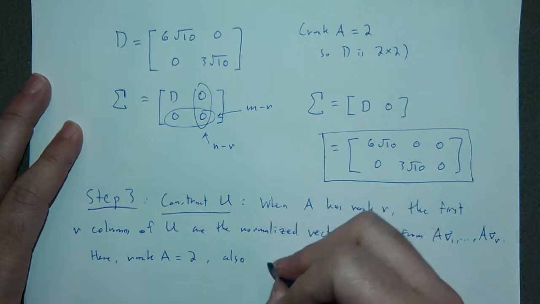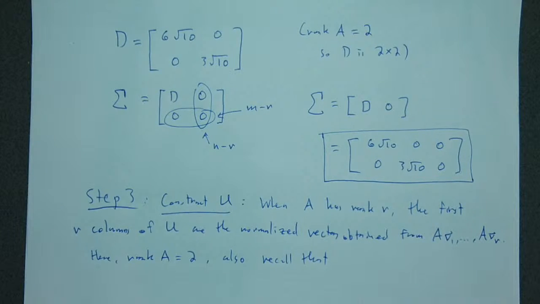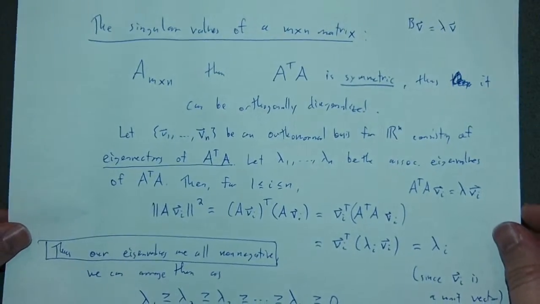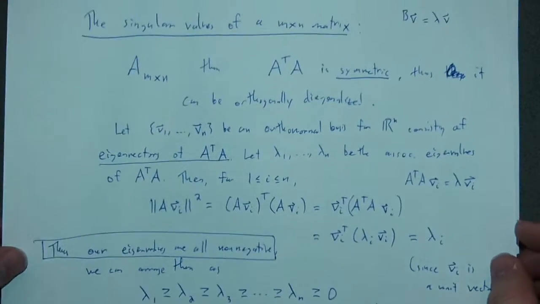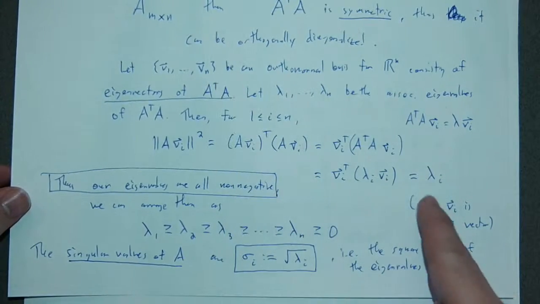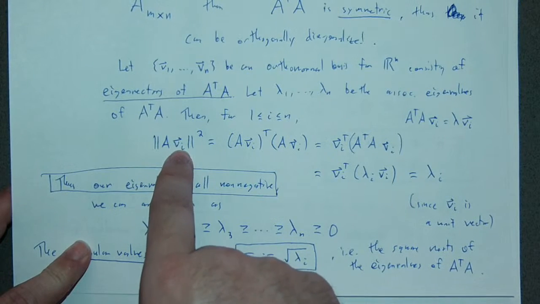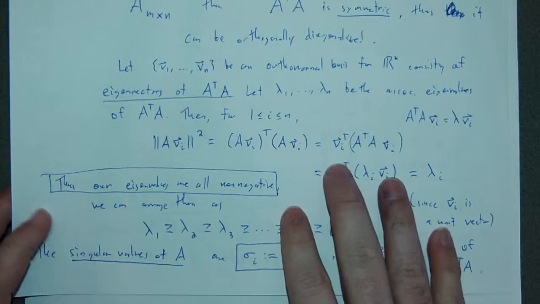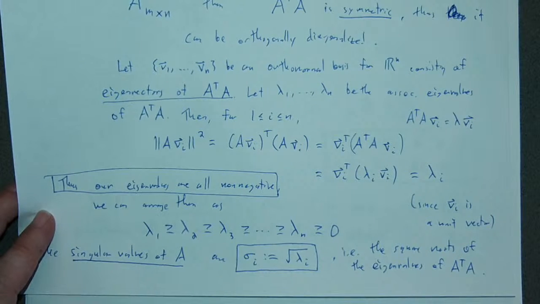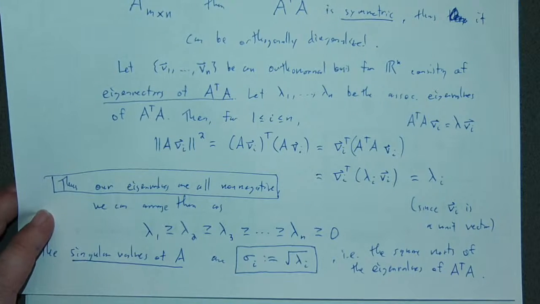Also recall, let me take you back to last lecture, when we were first doing the definition of the singular values of a matrix. We did this computation that showed that each of these eigenvalues was actually the length of these AVi vectors squared. This is how we defined the singular values. So another way of viewing the singular values is that they're equal to the length of these AVi.